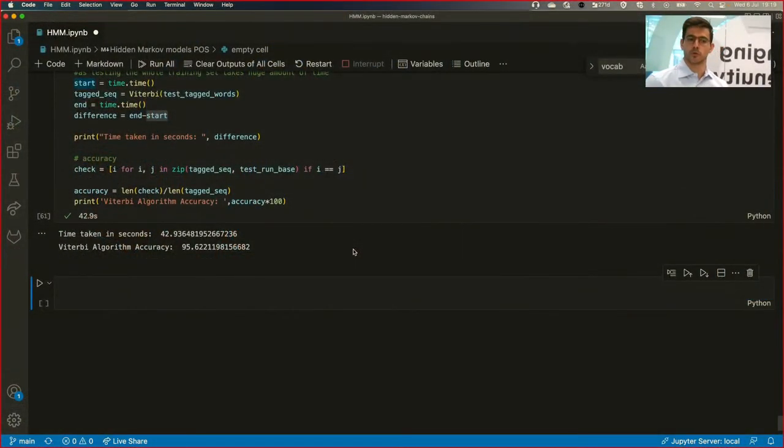Yeah. Brilliant. Thanks for the question. So our algorithm ran, and the accuracy here is 95%. Again, I wouldn't say it's the most sophisticated way to measure that, but at the very end, the accuracy here means how many of the tags from the test data set actually match against the tags from the training data set. 95%, pretty good. And that was Hidden Markov Models, from intuition theory to code. Hope you enjoyed it.